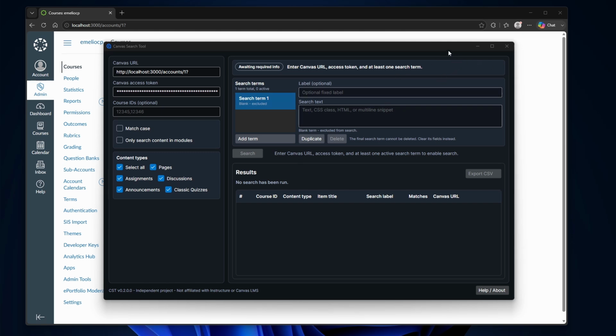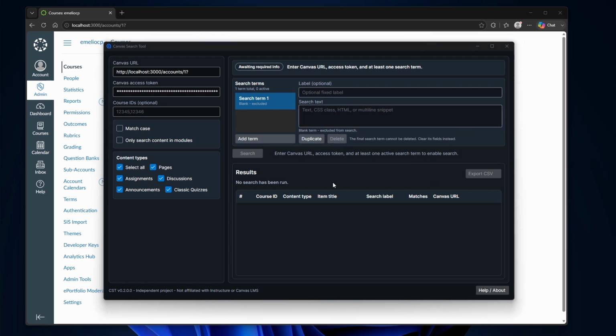Next, we have the search terms section. In the current version of the application, which is what you're looking at right now, you can add up to 100 search terms. This means you do not need to actually enter one word or phrase and search for it and search again when it's completed. You can add a long list of search terms and search for all of them in one pass. You can label each specific search term. You can also add as many as you want by clicking the Add Term button. You can duplicate search terms and then edit them and delete them as well.